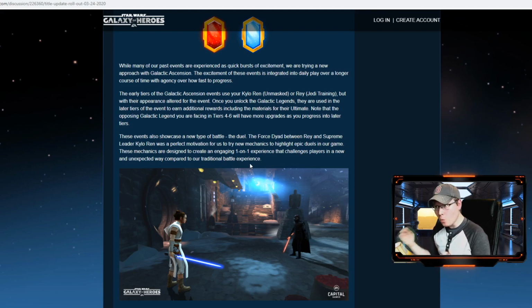So one last thing to look at, though, this event also showcases a new type of battle, the duel. The forced dyad between Rey and Supreme Leader Kylo Ren was a perfect motivation for us to try a new mechanic to highlight epic duels in our game. These mechanics are designed to create an engaging one-on-one experience that challenges the players in new and unexpected ways compared to our traditional battle experience.